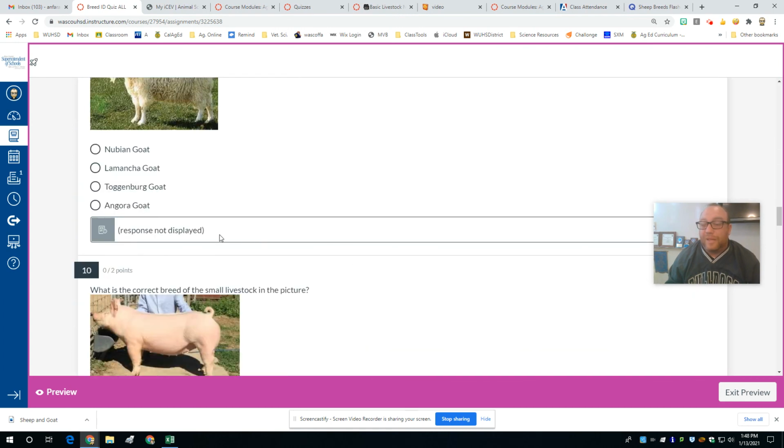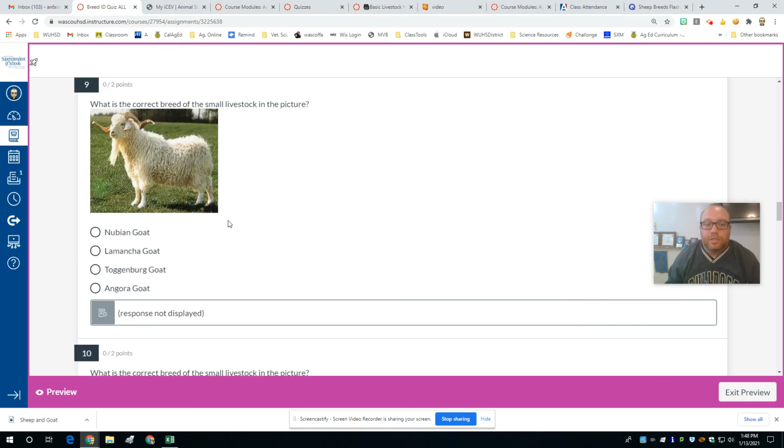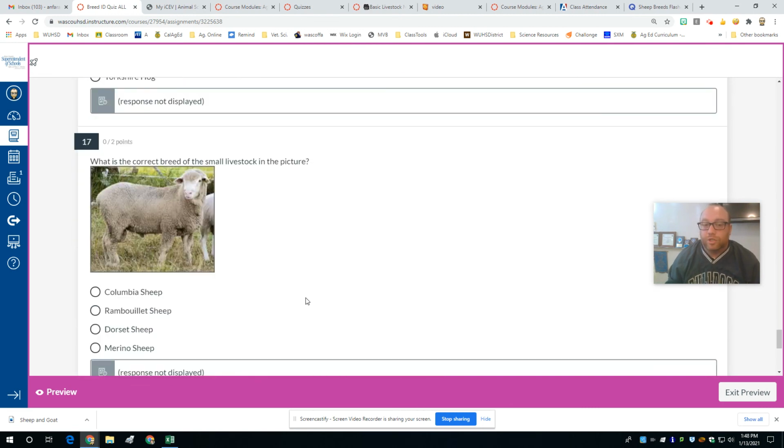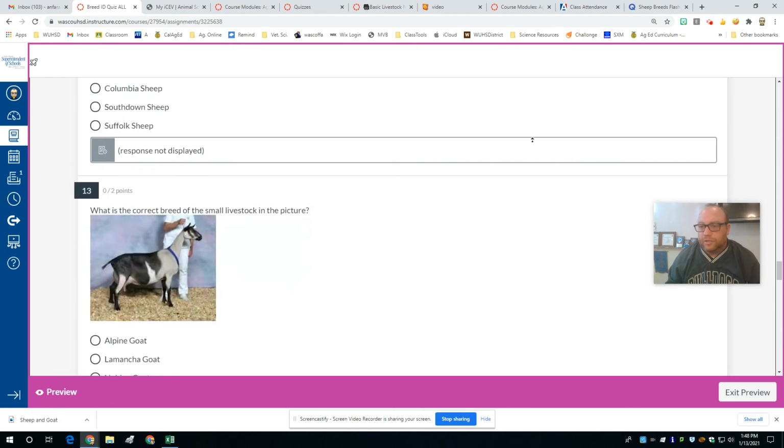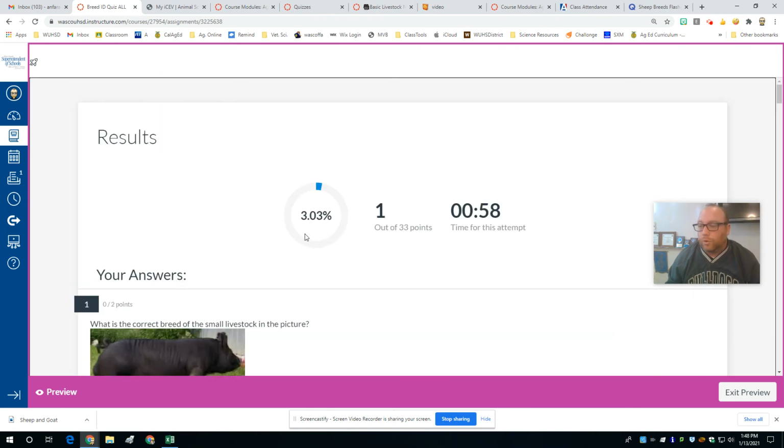And then it will show them, depending upon what you allowed, there's a response not displayed. So you can't see what you did, which is great for cheating or making a kid go back and look at it later. But that's new quizzes, and it's awesome. And it looks just like an item in your normal Canvas thing, just like the old quizzes. But yeah, if you have more questions, feel free to ask.